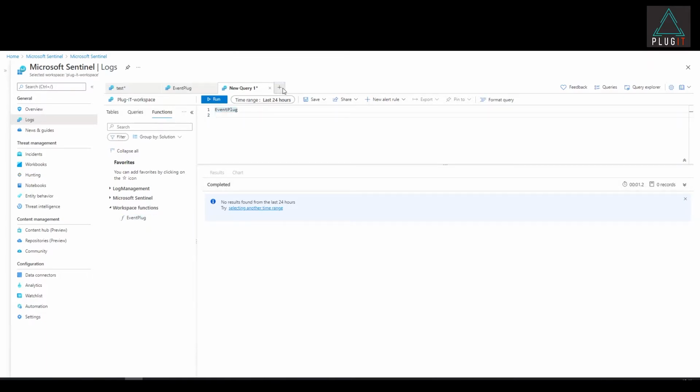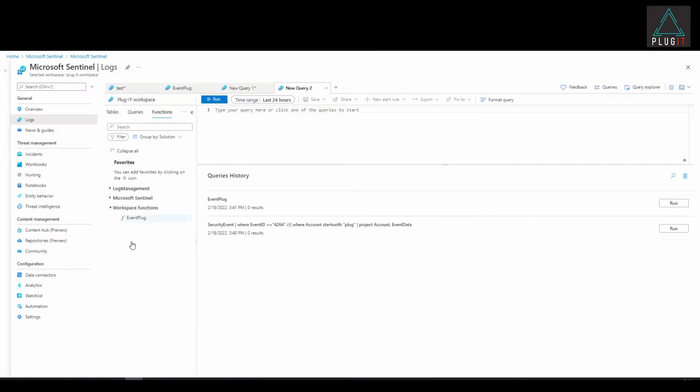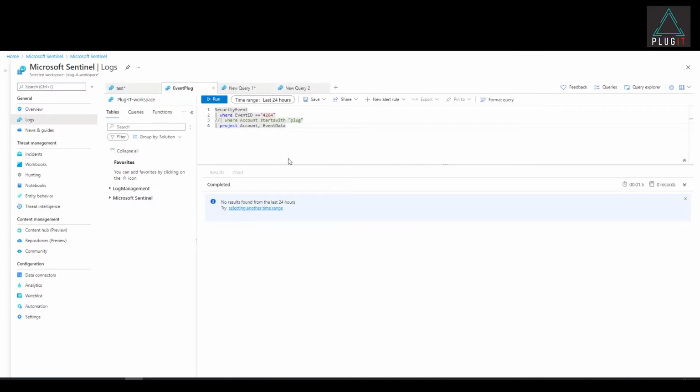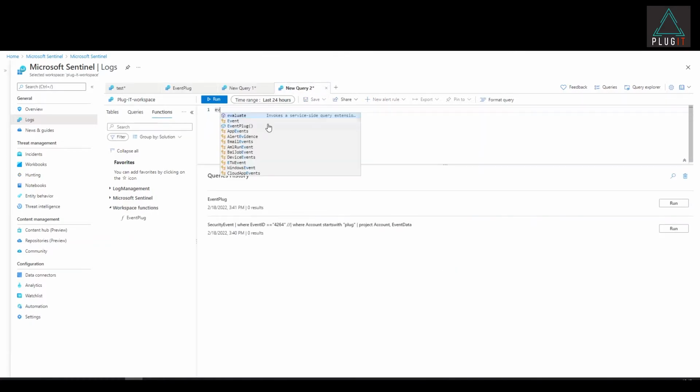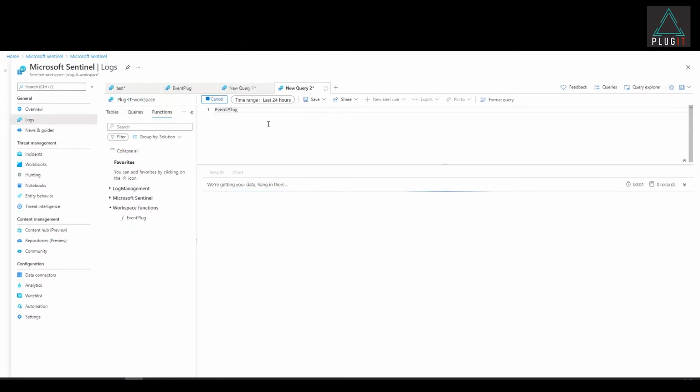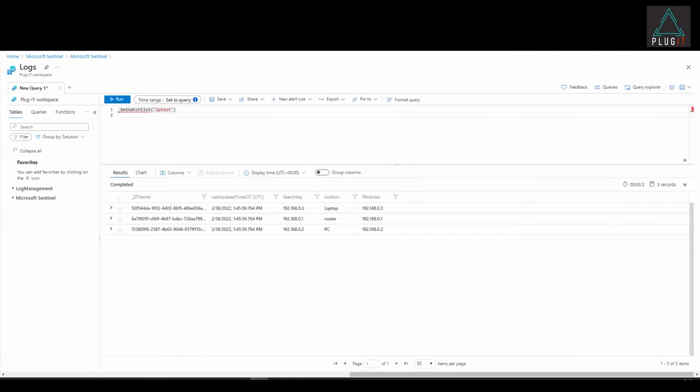You could even do this. You could even hover over it and then say load the function code, and there you go. So just think of all of the things you could do with this. If you're doing let statements, you could use this in conjunction with that to make life easier for you. So let's just try, there we go, event plug, and we can even query that. So, we can't really query it because it's not a database, but yeah, it exists as a function.